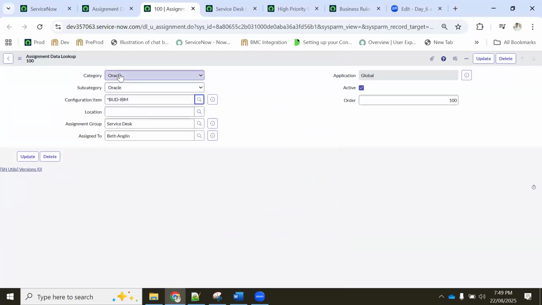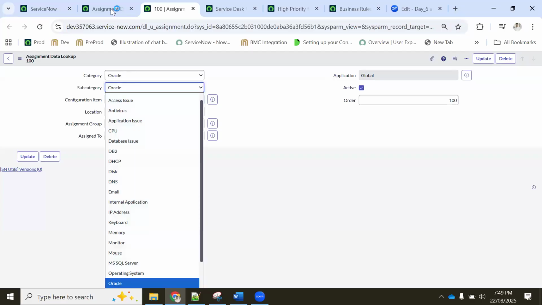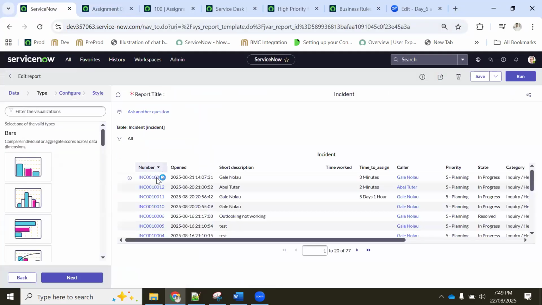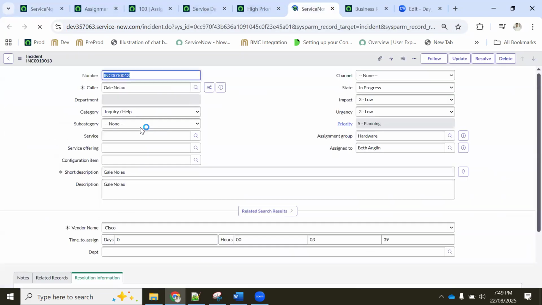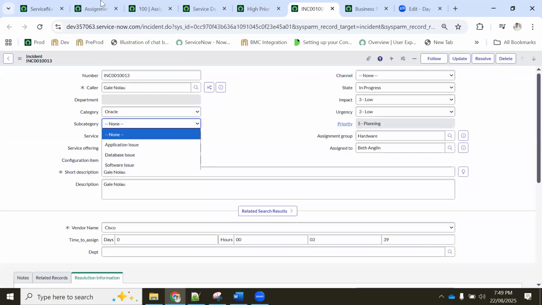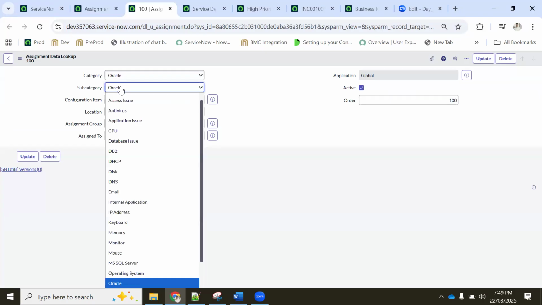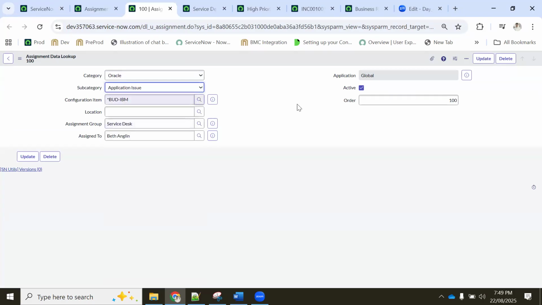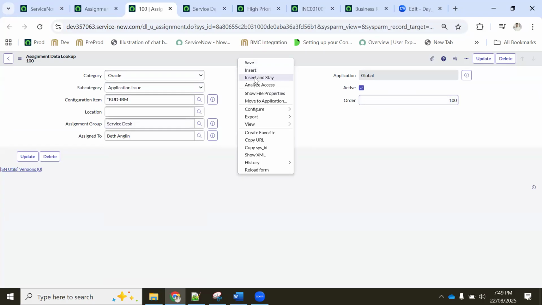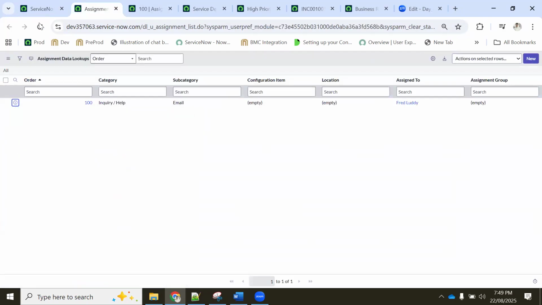Whenever I'm selecting categories, Oracle, subcategories, where are the subcategories? Let's see what the subcategories are. Under Oracle, you have application issue. So application issue, okay. Let's insert and stay, as we should always do, correct?